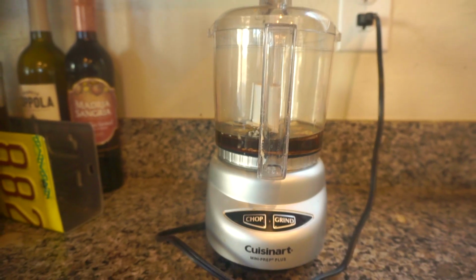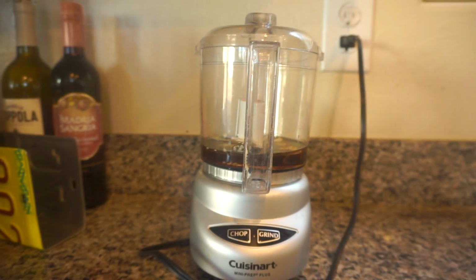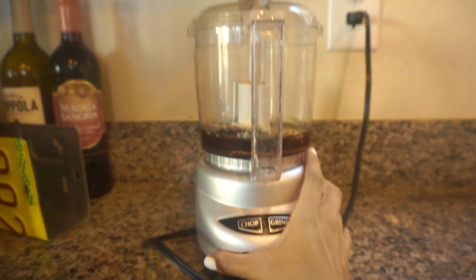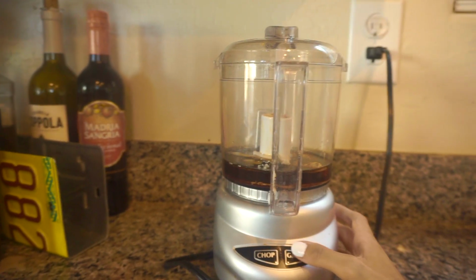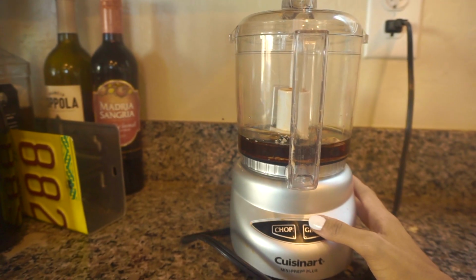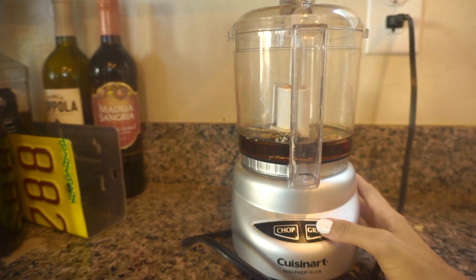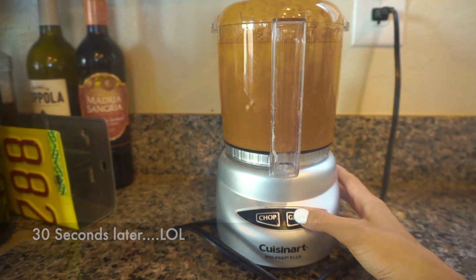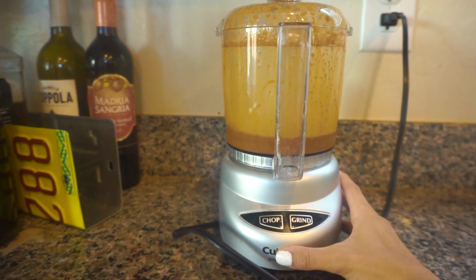Okay, and here is the mini processor. So we're just gonna grind it, or blend, I guess. Blend it all up in this. And it's probably just gonna take about barely 30 seconds. We just wanna make sure everything gets blended together. Okay, it's done. Okay, so we're going to be doing the noodles first.